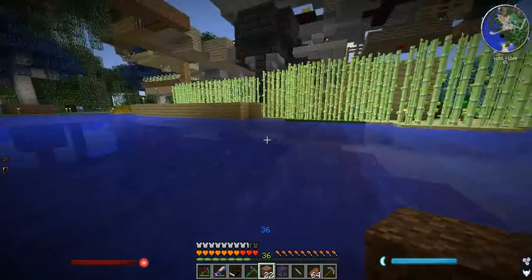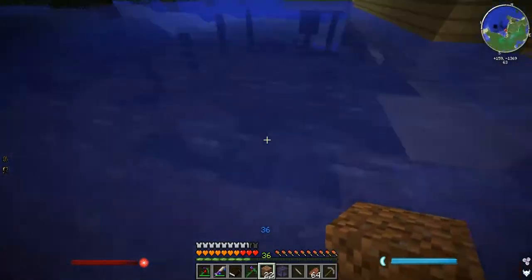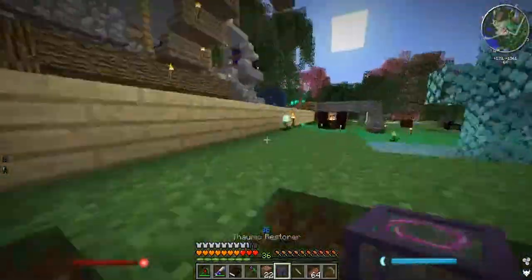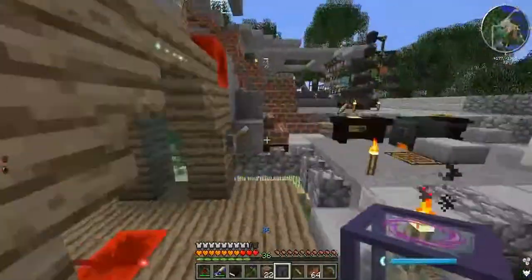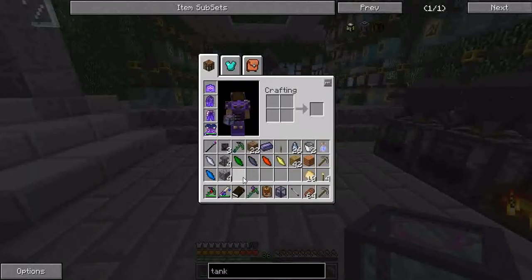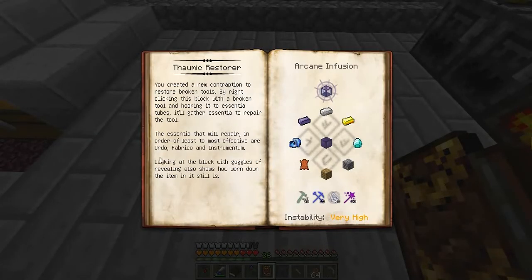And it seems to go away, even though the color of the water still looks a bit off. But oh well, that's fine. Let's check out this Thaumic Restorer. It needs to be hooked up to Essentia tubes. And the Thaumonomicon claims that there are three that actually work best: Ordo, Fabrico and Instrumentum.